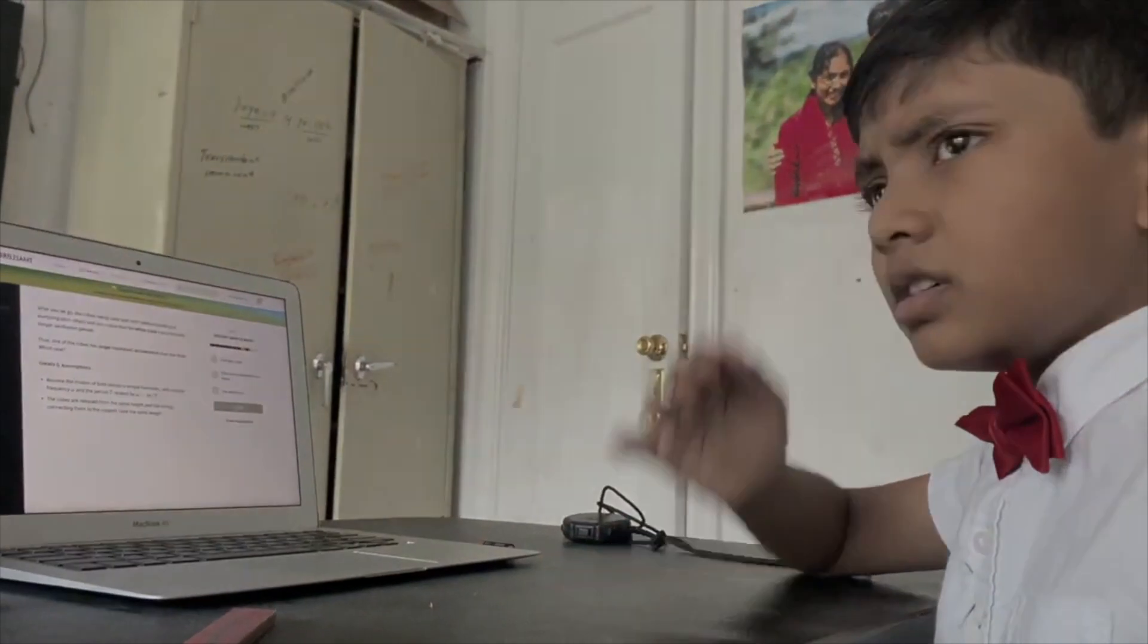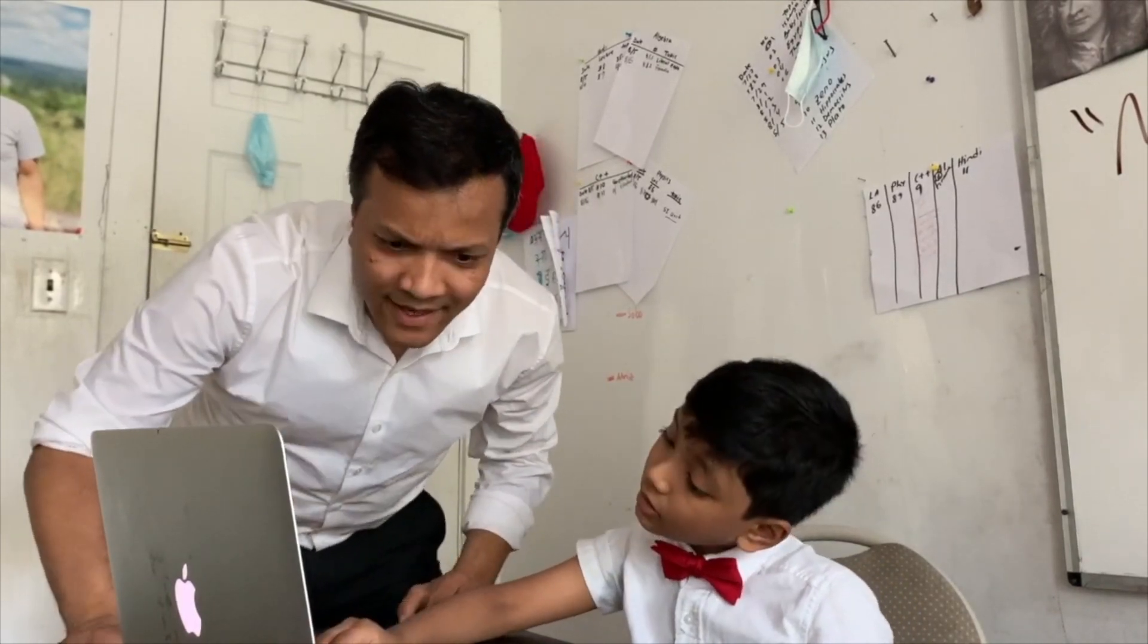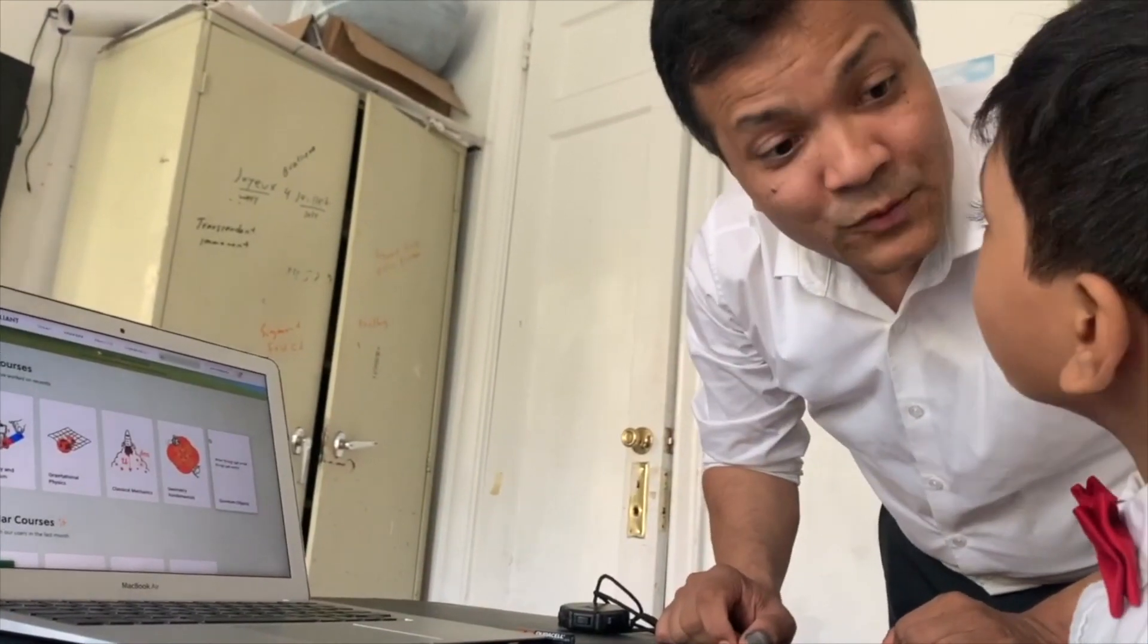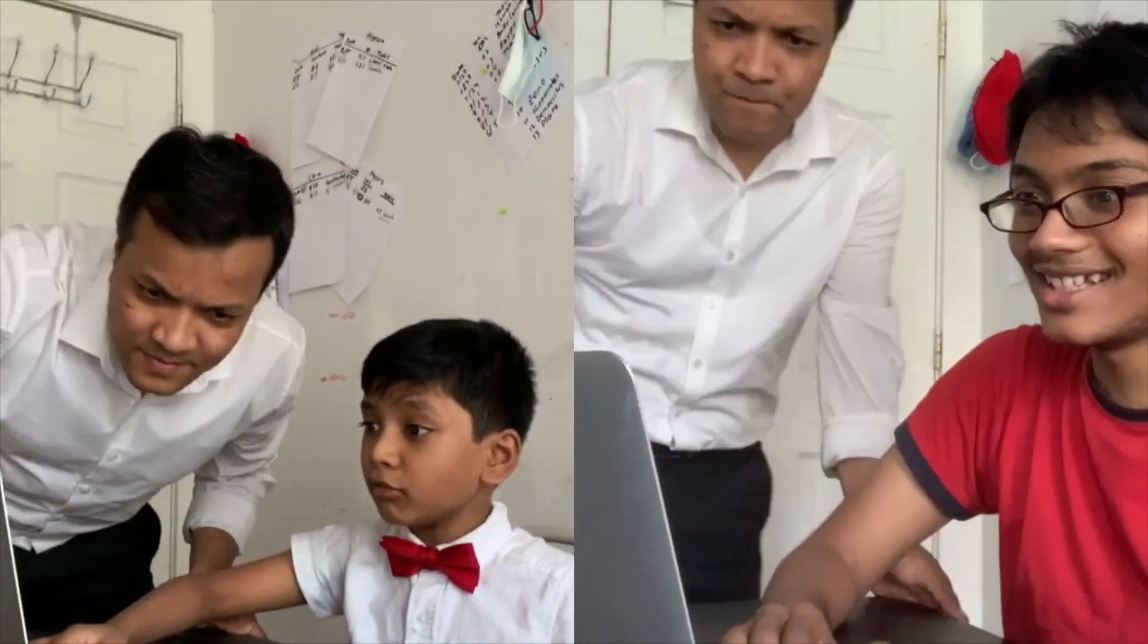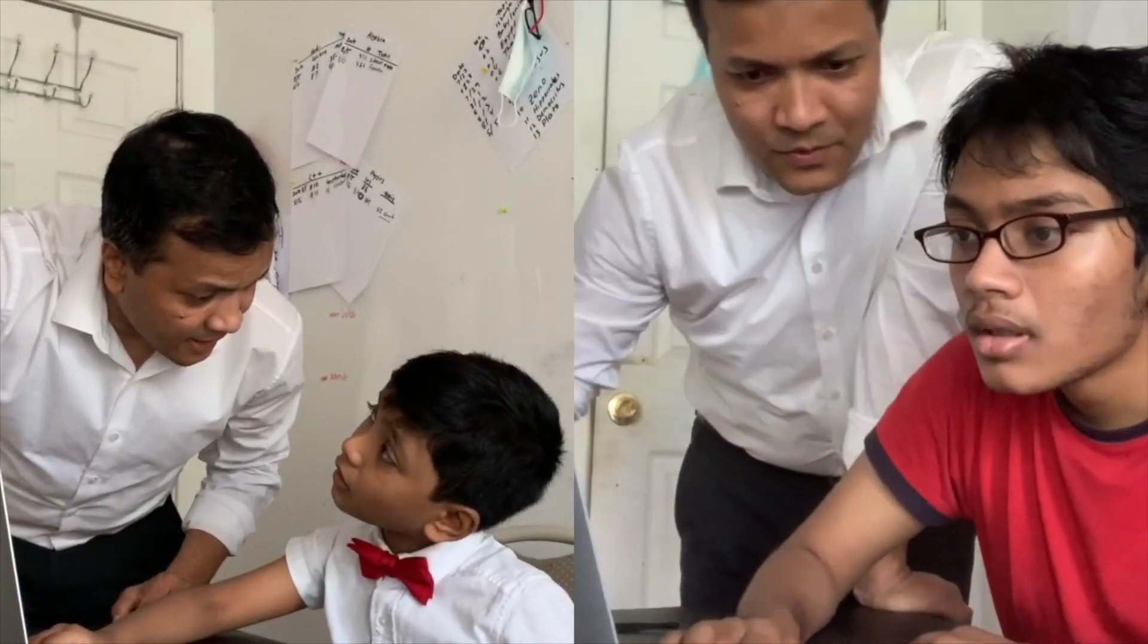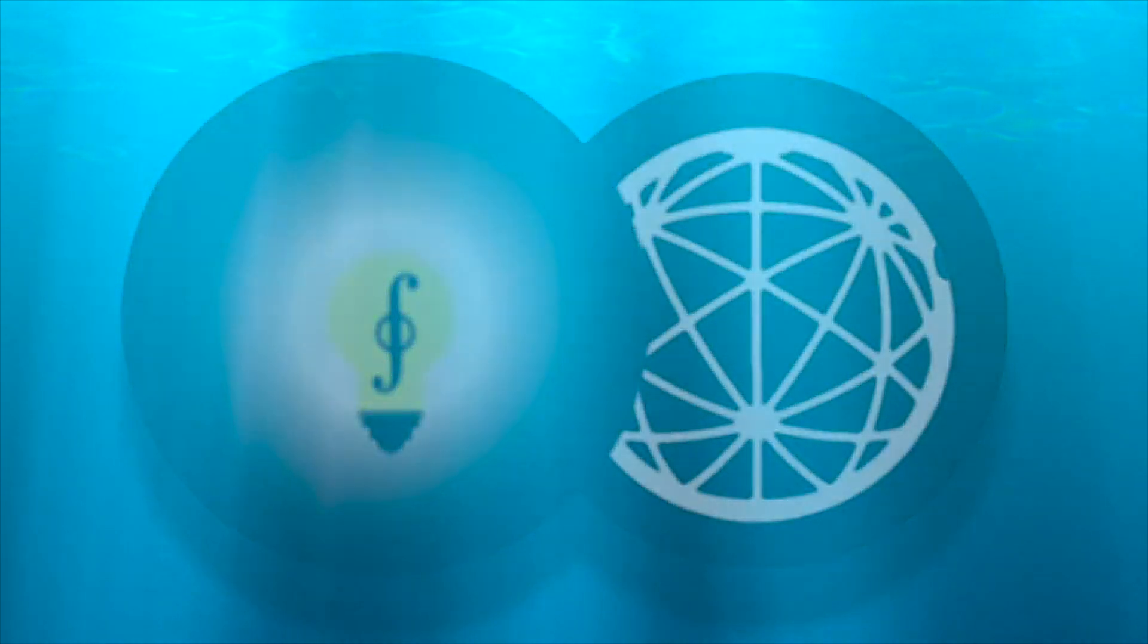Ambition plus MKO plus scaffolding equal learning. We believe anyone can learn anything. That's why our motto is memorization is a crime. And that's why we partnered with Brilliant. Brilliant transforms math and science into hands-on activities so that you too can understand everything from 1st grade math to E equals MC squared. Berry Science Lab and Brilliant is your MKO and will give you the scaffolding to expand your ZPD until you become the next Sir Isaac Newton or Albert Einstein. Visit Brilliant.org slash Berry Science Lab today. The first 50 of you to use that link will get a 20% discount on the Brilliant annual subscription. Don't forget that you can too can become the next Einstein. So let's fall in love with math and science.